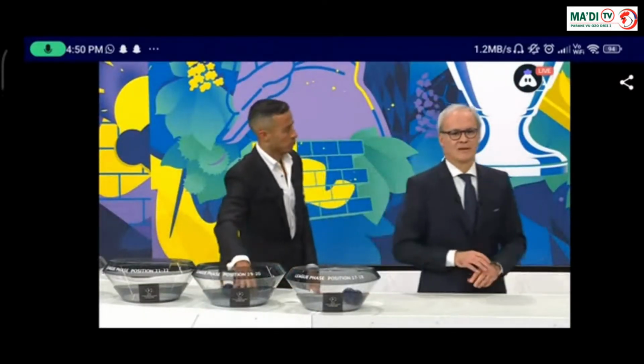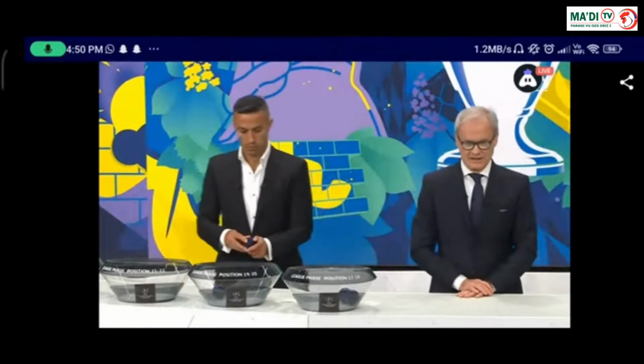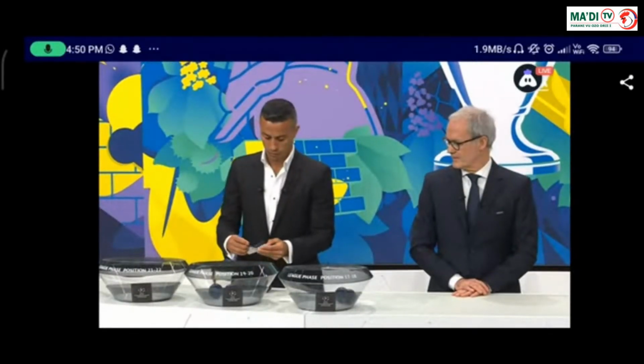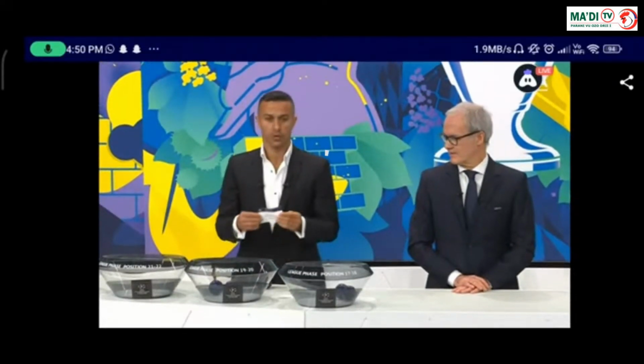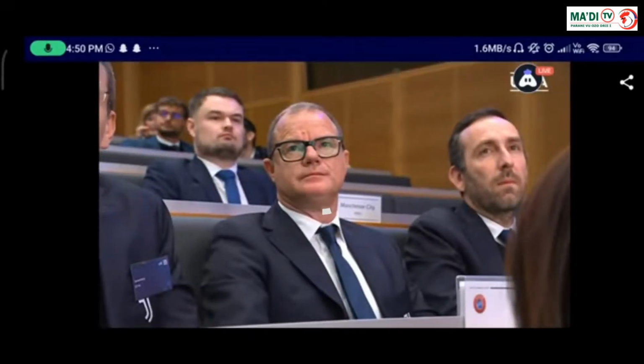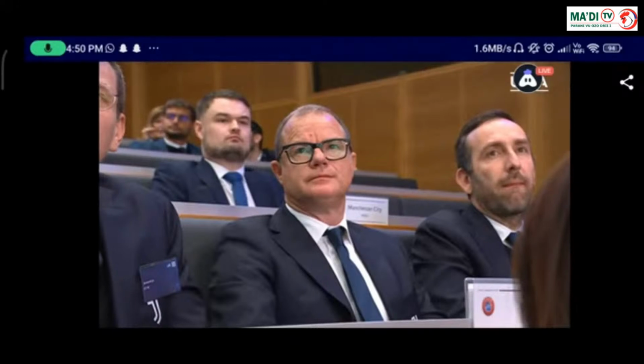We shuffle. And the next pairing is positions 19-20, Feyenoord or Juventus. Juventus. And this is Juventus is also going to the silver side, twice winners with a coach who has won.